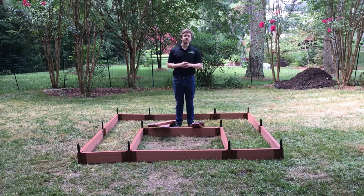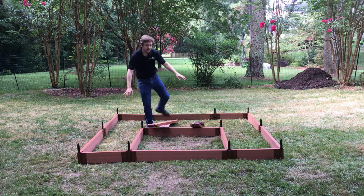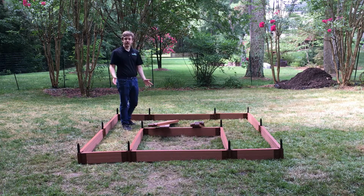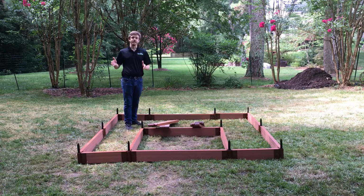With your stacking stakes still facing upside down, take the cross timbers for your 2-foot sections and your 4-foot sections for your second level and place those boards on top of the stakes to make sure that the distance is correct.